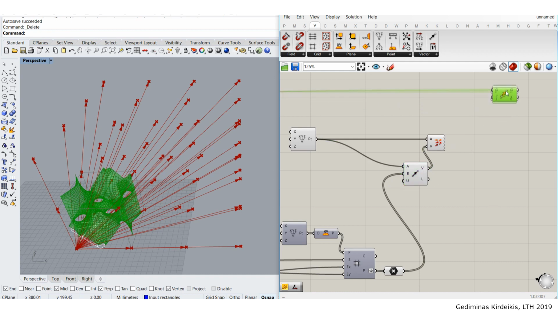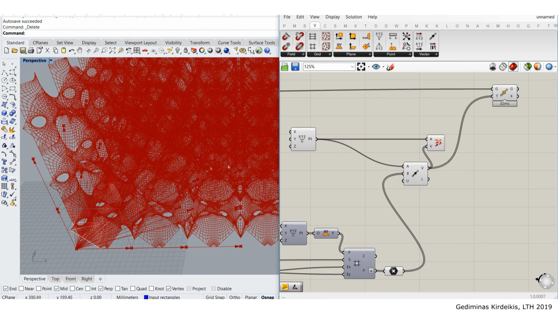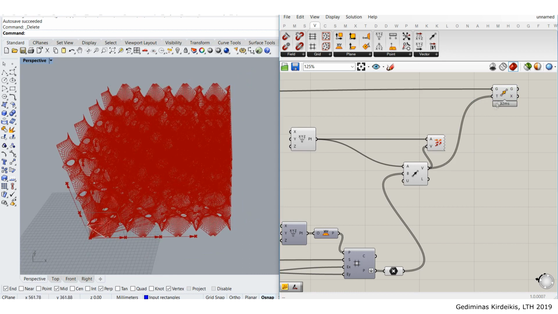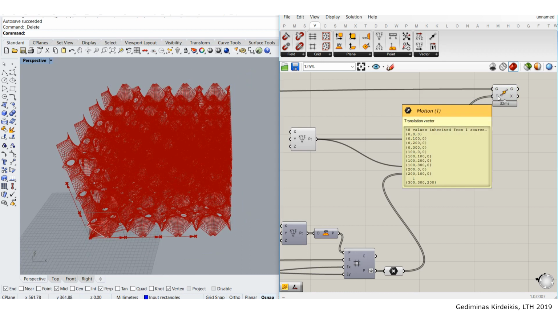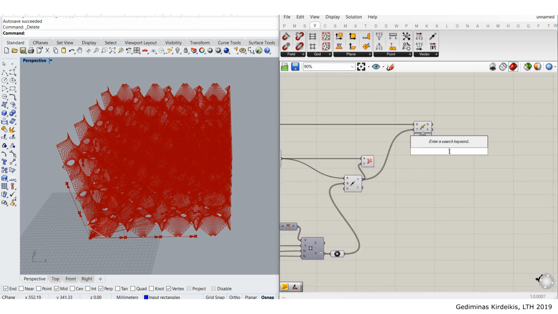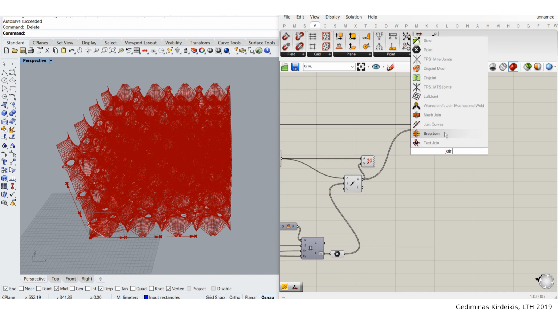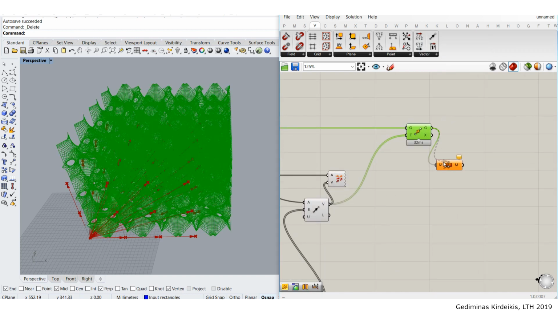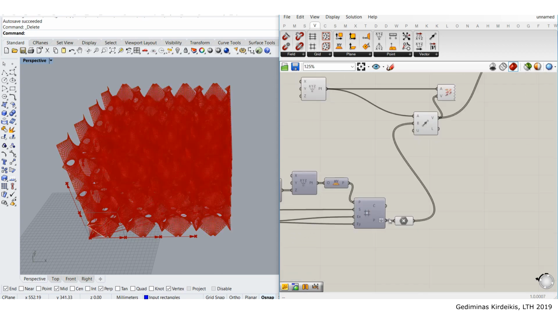So if I were to use these vectors as my translation vectors, I get an array of these meshes, right? Which I can mesh join into a single mesh.